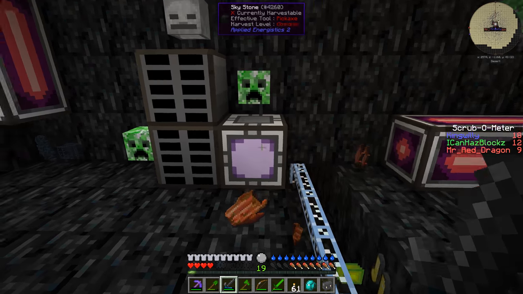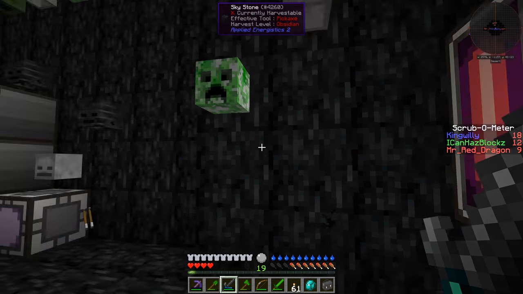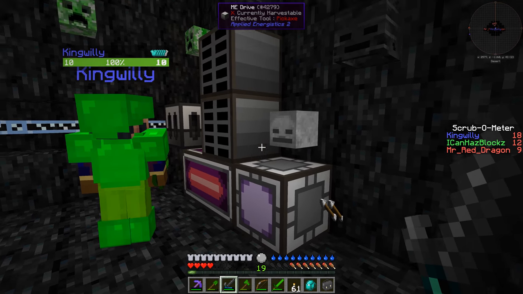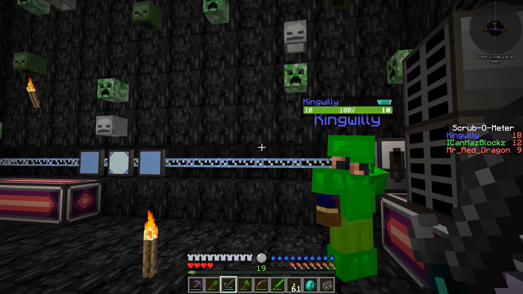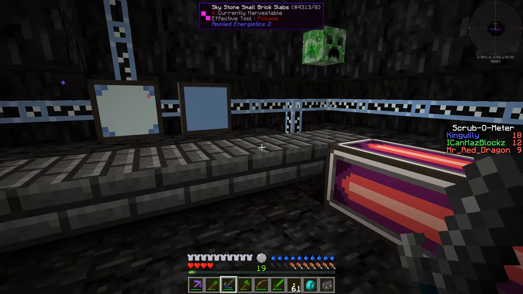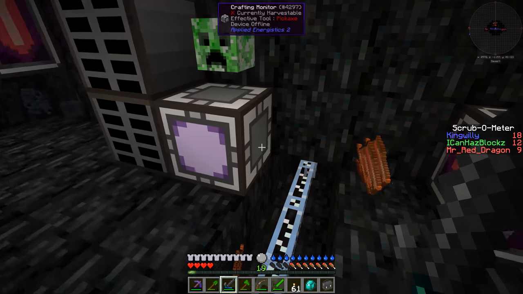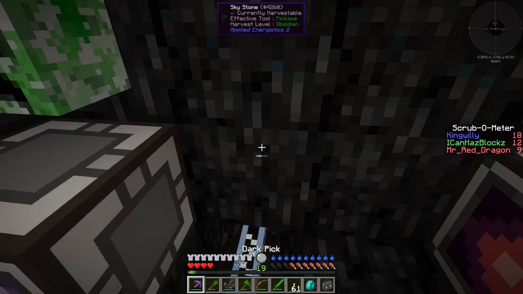Oh, look. We got ME drive bays. We've got spatial pylons. Look at all these. Got crafting monitors. Oh, nice. Temperature regulator. Oh, you beauty. That's for our farm. Oh, we got screens. Monitors. Where's this cable go? Panels. Where's that cable go over there? Well, we'll follow it. Don't worry. Oh, hey, there's some more zombies down here.